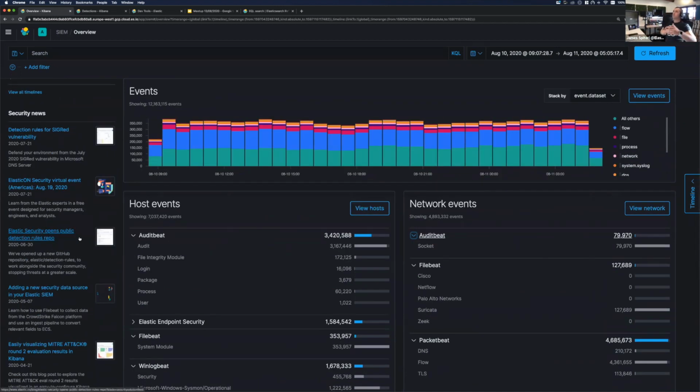At Elastic, we have a very talented security research team and detections team who are constantly looking at new threats, new vulnerabilities, and new malware samples. We wanted to give them the ability to publish any new findings straight to the users of Elastic Security. So rather than us sending a mass marketing email or sales email, we publish it straight to the people who need it most, which is the users of Elastic Security. That's what the security news feed is. You can see, for example, the latest one was around the DNS vulnerability two or three weeks ago. Our detections team put some rules together, shared this blog post, and talked a bit about it as well. You do have the option to turn this off if you don't want it, but by default, I think it's really handy to have on.